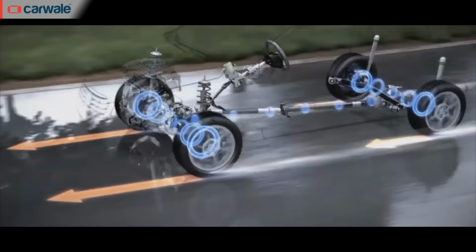So overall, I don't know what the prices are going to be, but of course the hybrid is going to be the most expensive. But hybrid is, in my opinion, the drivetrain or powertrain option to choose when it comes to the Grand Vitara, because it suits its character the best, and that's what you would enjoy most in terms of the ownership experience, fuel efficiency, quiet running, and of course the relaxed character of the Grand Vitara. And now let's tell you what the ride and handling balance is like.